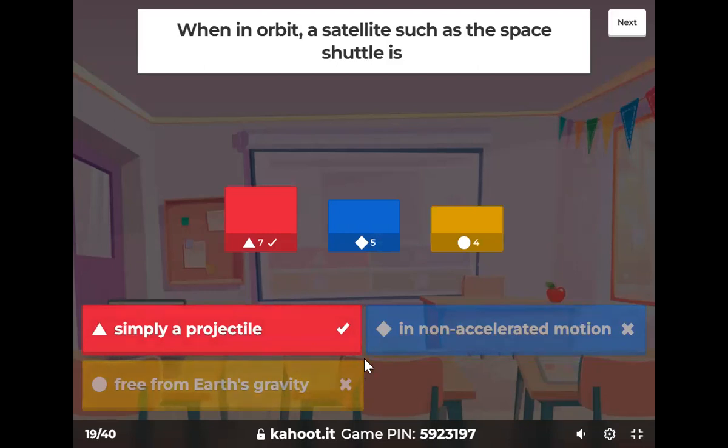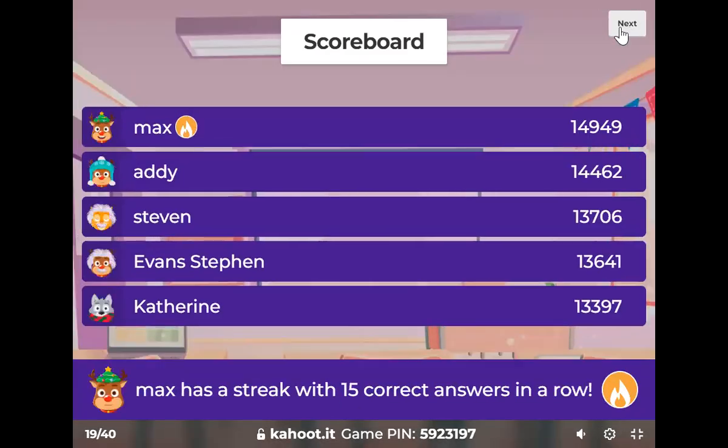But it's definitely not the other two if you did process of elimination, because the fact that it's on a curved path means that it can never be the blue one. Non-accelerated means not speeding up or slowing down, but also not on a curved path. So its weight is acting as the centripetal force. Okay, so it can't be the blue one. Also not the yellow one. Even though if you were inside the space shuttle orbiting, you might feel like you were free from Earth's gravity, that's not actually true either. You're just in free fall. You're just falling around the curvature of the Earth. So it's a special kind of projectile. That was a little tricky.